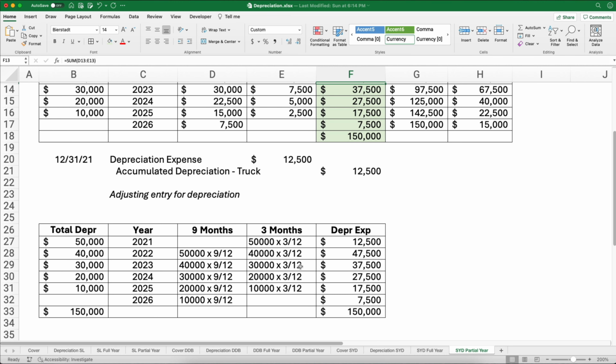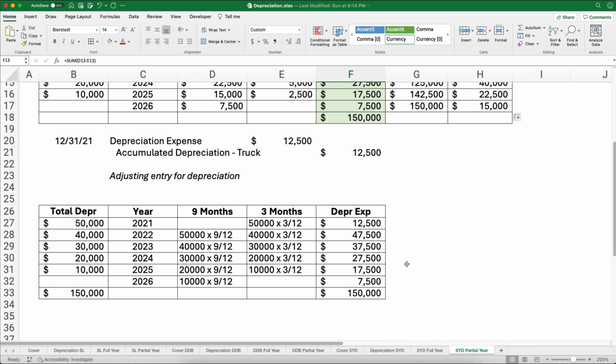So here's what I've done. If that was a little confusing to you, here's what you need to do. The very first year is a $50,000. That's got to be for 12 months. So you have to take $50,000 times 3/12, and you get $12,500. 2022 is made up of $50,000, the remaining 9 months, $50,000 times 9 months, plus the $40,000 times 3 months. Then you've got 9 months at $40,000, 3 months at $30,000, 9 months at $30,000, so on. So you can stop the video here and just see how it works and do the math.